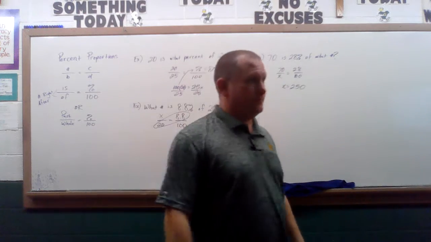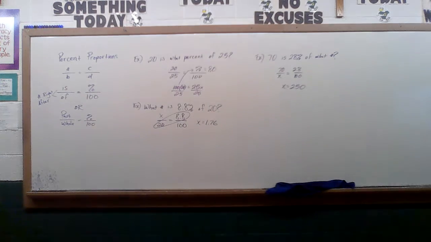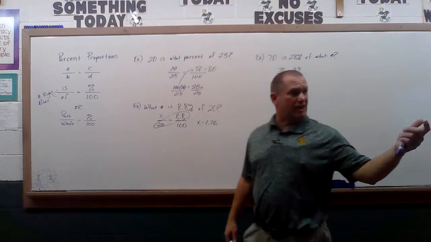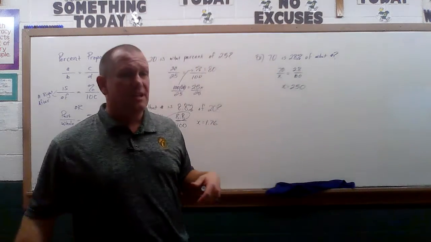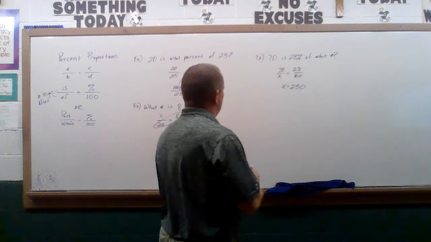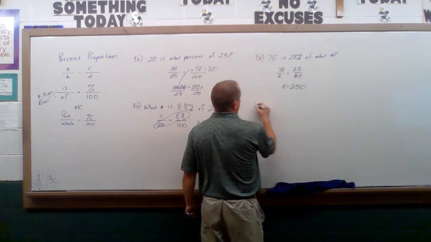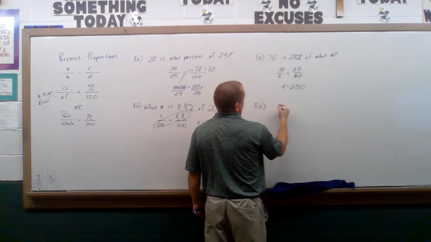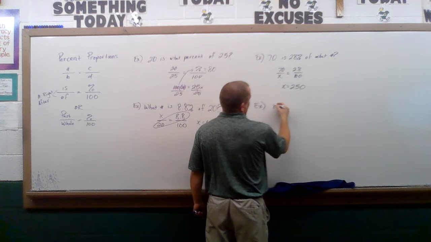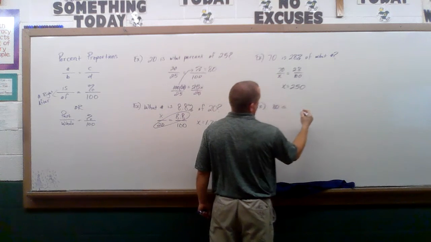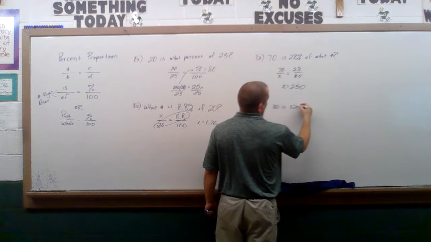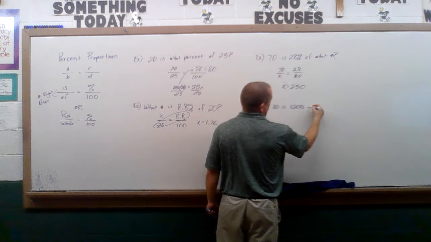So basically when I said that, the only time it can go higher is, an example would be the profit of something. Or if I had extra credit, or if my production was higher. So if we do that, we could say 80 is 120% of what number?